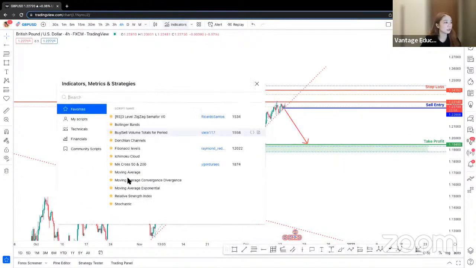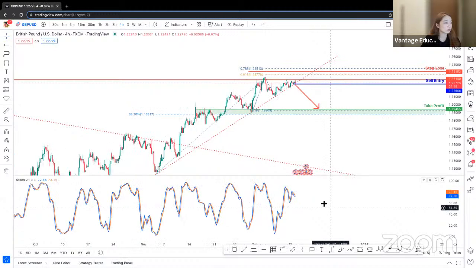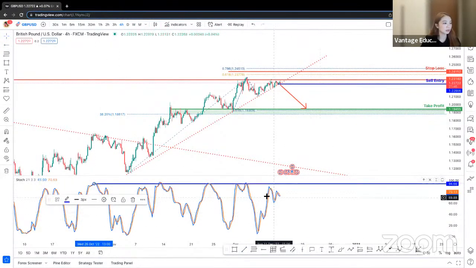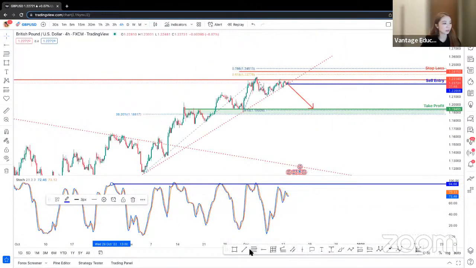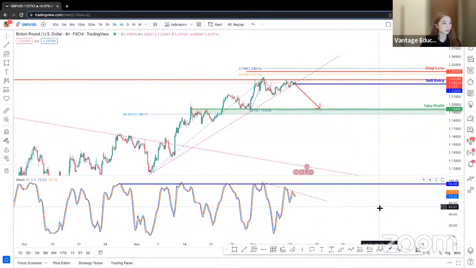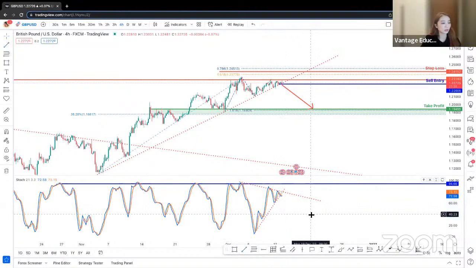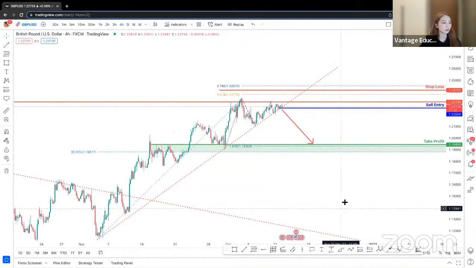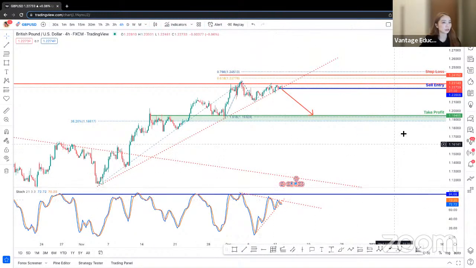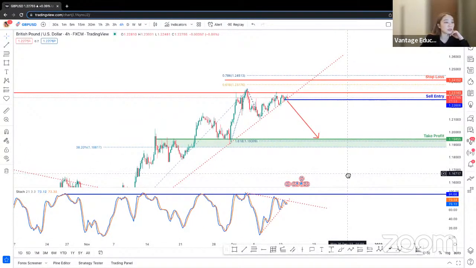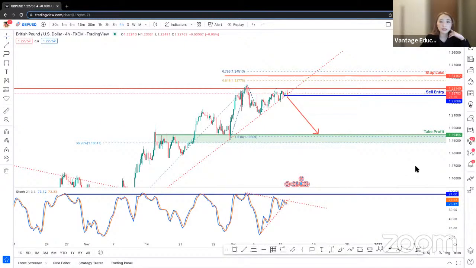And then let's look at the indicators. For stochastics, it's really very close to resistance already. We are also looking at a smaller downfall over here as opposed to the upward movement over here. All right, so we are looking at a potential down in the sense where price has exhausted all of the upward energy, and the market is looking for a possible sell stop now. All right, so this is my take for pound dollar.